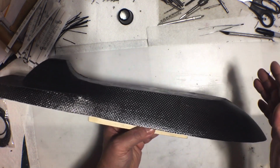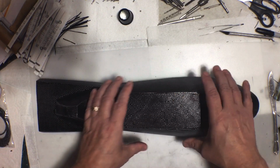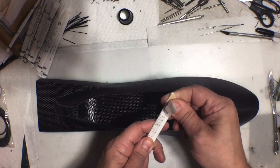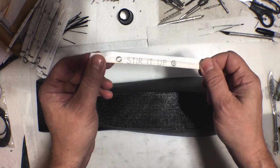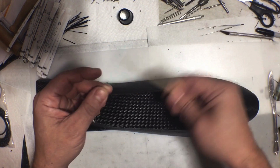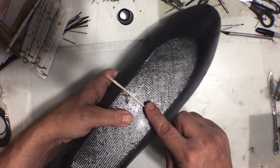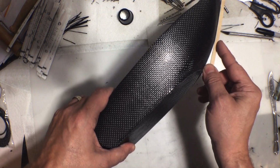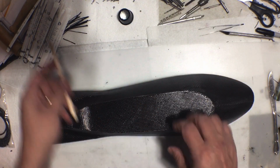I kind of already knew that I was going to have to build something on the outside to hold its shape. And my thought was to use these, you know, I get these sticks pre-wrapped to maintain freshness. But my thought was to use these and just kind of glue along here and along here like that to hold its shape while I did the inside stuff.